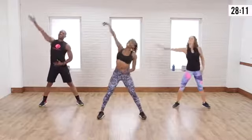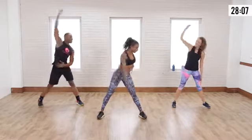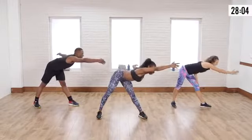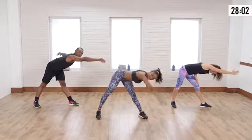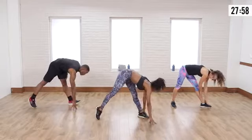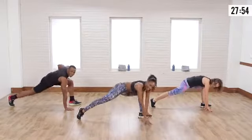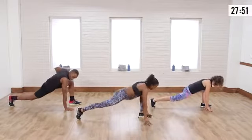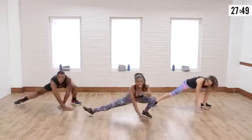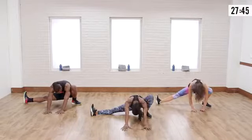Take it up. Getting those obliques. Whoa. Getting that back. I definitely felt my obliques. Oh, yeah. All right. Those hamstrings. Take it down. Lift it up. Now lunge it down. Pulse it up and up and up. Face front. Rotate that leg. Heel, toes are up. Plie in the middle.